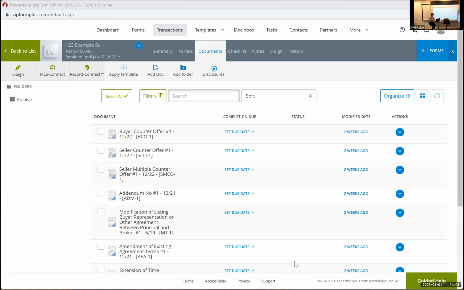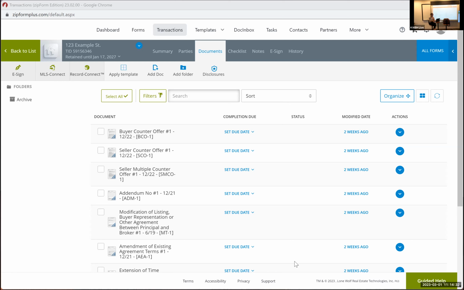But if you're creating a new opportunity for a buyer sale, a listing of any sort, you'd use this button. In my case, I'm just going to open an existing opportunity. I'll show you a lease that I've been lazy about doing my paperwork on. So for instance, I have this one that I need to finish all of my paperwork on. In any case, you fill out all the information about your transaction.